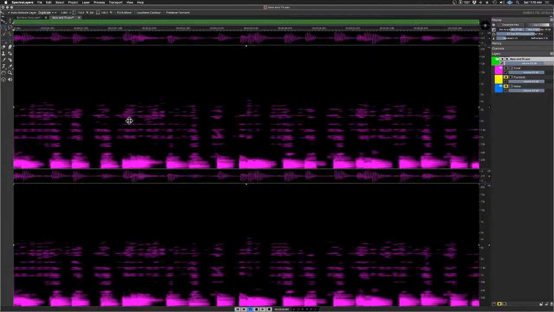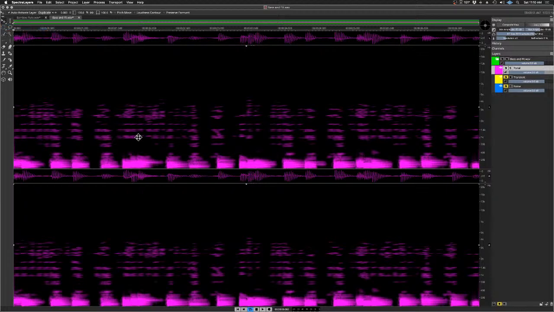The transform tool is what we use to move stuff in pitch and time as well, but we're just working on pitch right now. And I'm going to make the tonal layer the active layer.